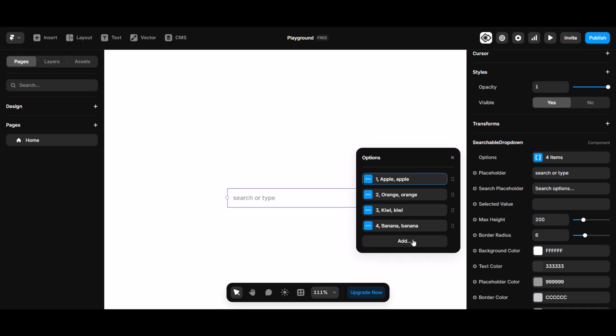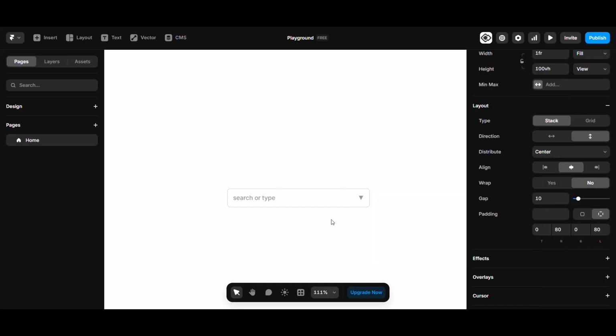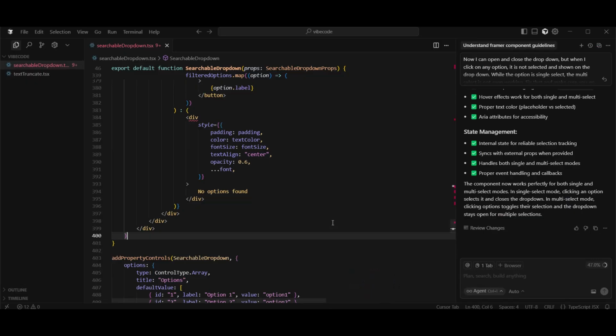So that is a little bit of cumbersome work, so I might want to bind it with the CMS, right, so that I can update the options in CMS and it gets updated here. So to do that, let's go to cursor and see.